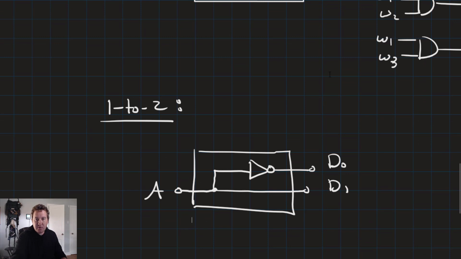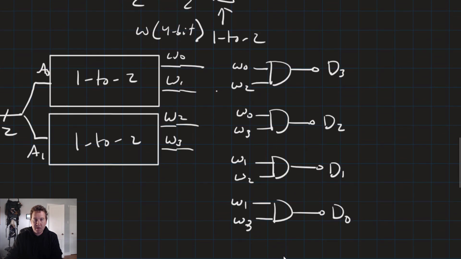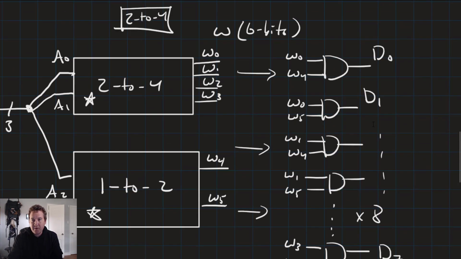So what that means is if we go back to our design here, it just means that we're going to flip things over, and we'll have, get my draw tools, we'll go D0, instead of D0 to D1, we'll go from D1 to D0. So we'll go in descending order of our outputs. So here we did that, 3, 2, 1, 0, all the way down. Here we did this one backwards.